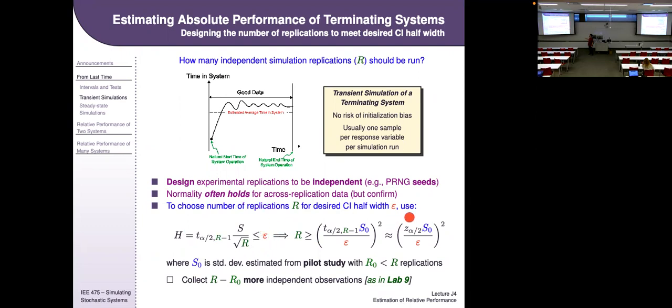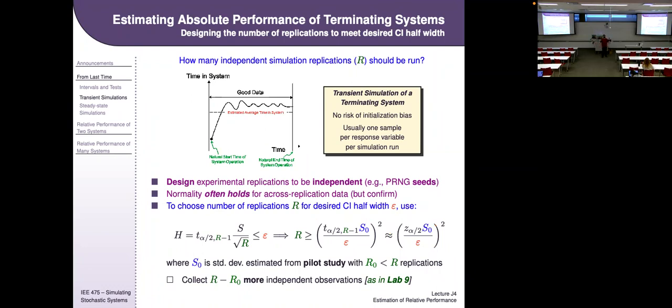And I've got this formula over here, which allows me to map this variance that I estimate. I run a couple of samples. I'm going to run 5 samples of my simulation to get an estimated variance out of my system. And then I'm going to map it to this bound on the number of replications I need for the epsilon that you asked for. And so if I ran 5 replications and this formula suggests that the lower bound is actually 15, then I'm going to run 10 more replications.